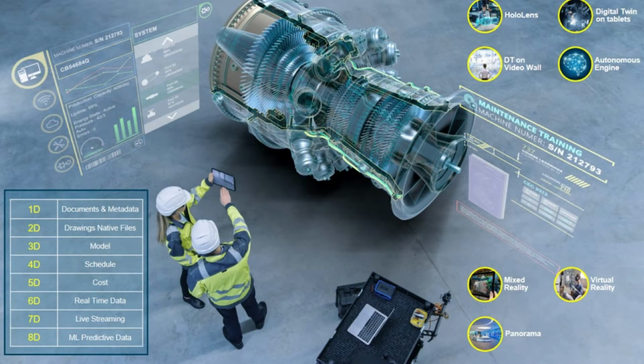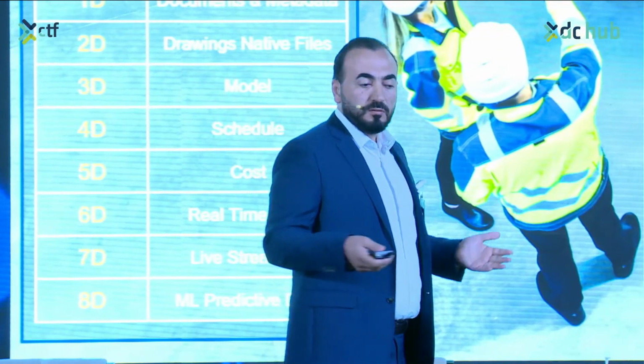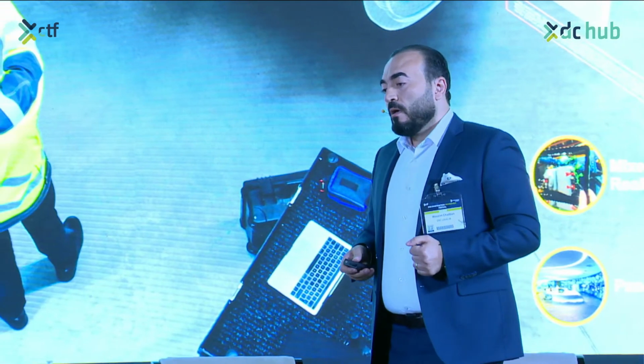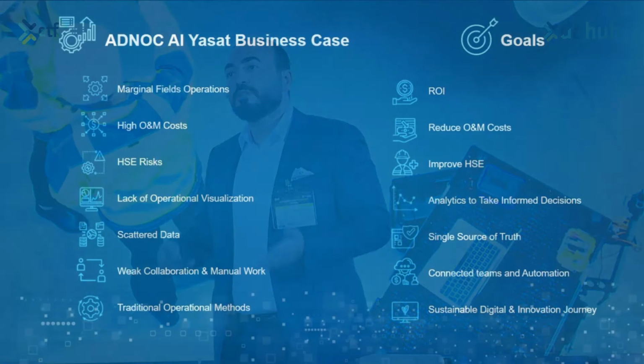I just want to make sure that we all agree about the difference between digital twin and digital twin experience. Digital twin experience is how you consume data by digital twin. Whether you're using different tools, like the desktop, tablet, or smart helmets these days, so you can overlay the physical equipment with the digital information from the digital twin model, or you can use what we call the big screens, like the video walls, like what we see in Panorama, Aramco Panorama, or the new project IWCs that I'm going to describe today. And you can use also VR to simulate the process for training, for commissioning, remote commissioning, and also for simulation. So there are different tools, VR, AR, all these tools will help you to consume the digital twin information.